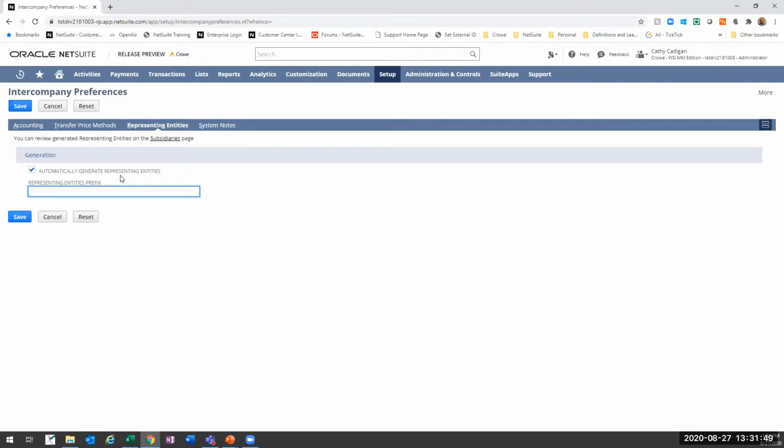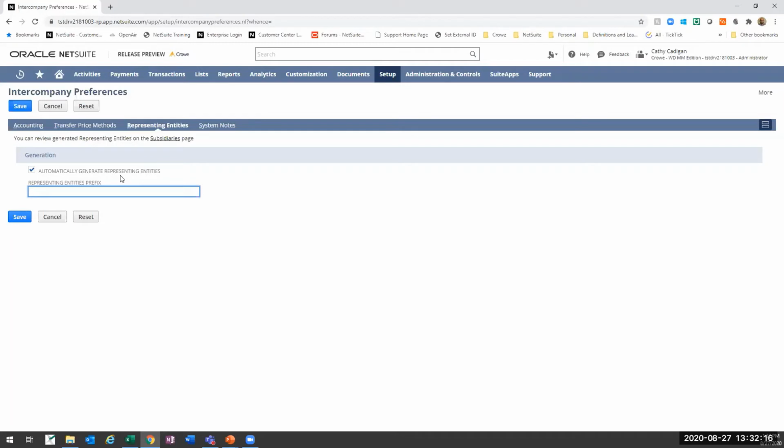I don't know if you're familiar with this, but if you use the intercompany management feature of NetSuite, which is basically the ability for one subsidiary to buy from another and have that elimination done by NetSuite, with the purchase order and sales order, you always have to manually create a customer that represents that subsidiary and a vendor that represents the subsidiary.